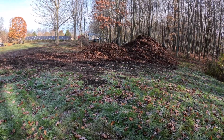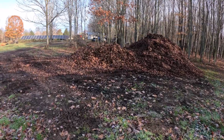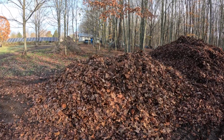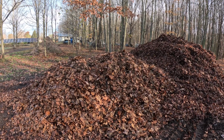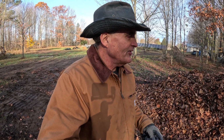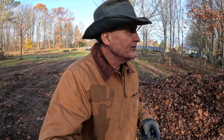Okay, I just got the last load. It's a partial load, so it's not as big. I'll leave this here for right now, and I'll start grabbing it with Mini Me, and maybe after breakfast start doing some of the fig trees. Pretty cool. Real fortunate that this works out for the town, works out for us. It'll be good insulation, good organic material for our gardens. It's a win-win for everyone.